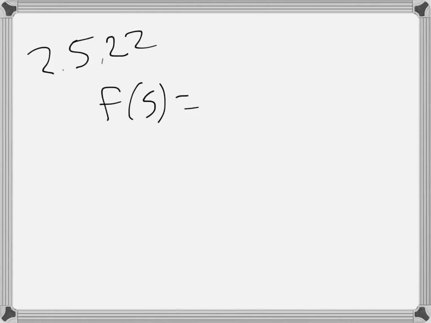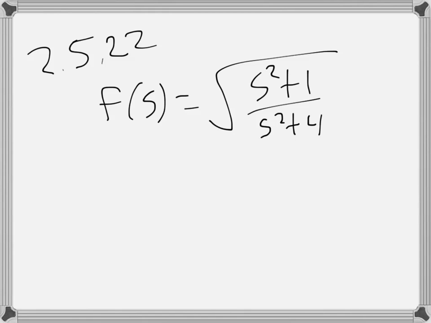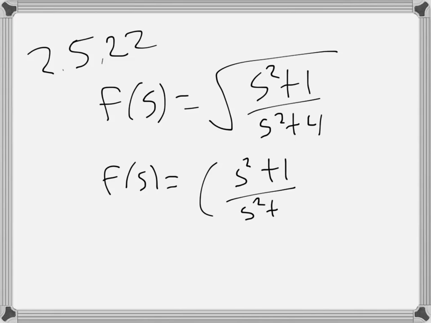I'll do example 22 here from 2.5, and it's f of s is the square root of s squared plus 1 over s squared plus 4, and it's all square rooted. First I'll get rid of that square root notation, so this is the half power of s squared plus 1 over s squared plus 4. I'm trying to figure out what's the inside and what's the outside, so I don't say to the 1/2. I say it's the half power of, and the last thing after "of" is the inside function. So the outside function is x to the 1/2, because s squared plus 1 over s squared plus 4 is inside the square root.